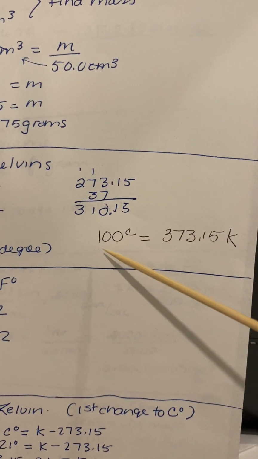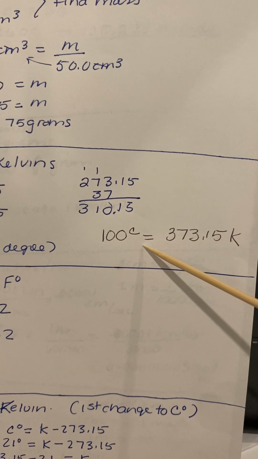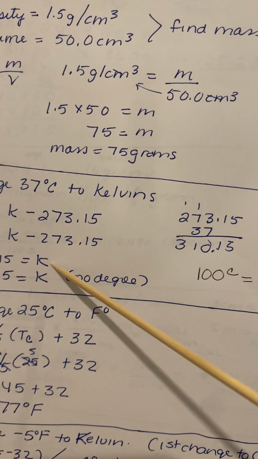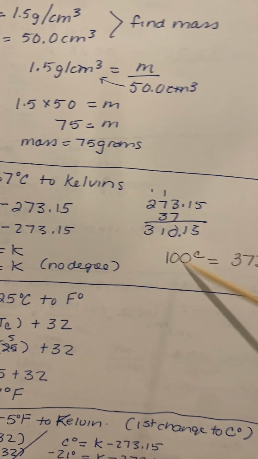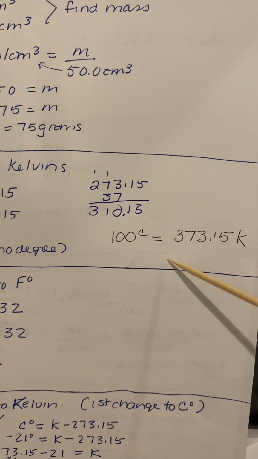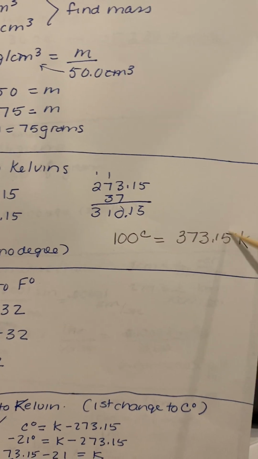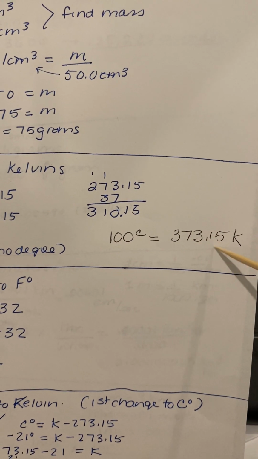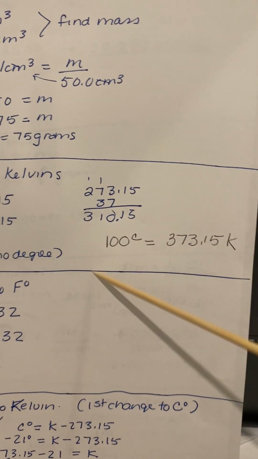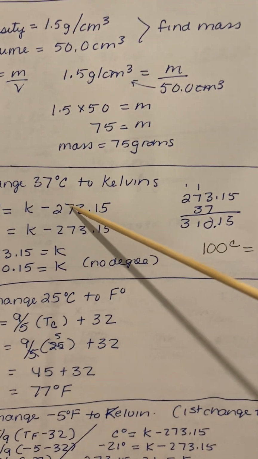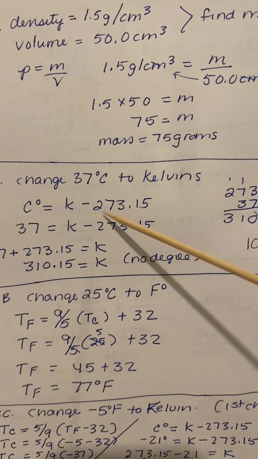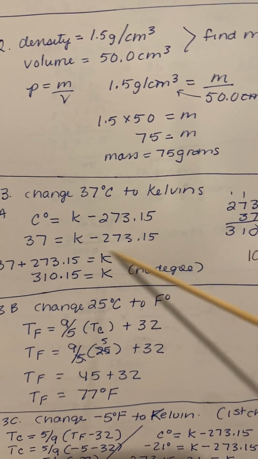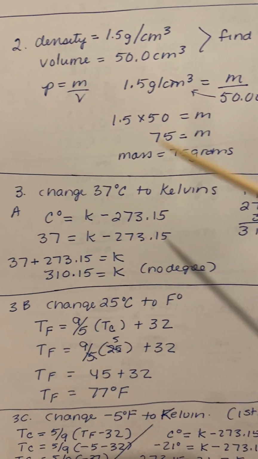So you have 100 degrees centigrade. So basically all you have to do is add this 273.15 to 100, and that's what you get. So 100 degrees centigrade would be 373.15. Here's how easy it is. Basically it's Kelvin minus this, but whenever you minus, you're going to add it. So even though it says a negative number here, it's going to end up a positive number. Okay.